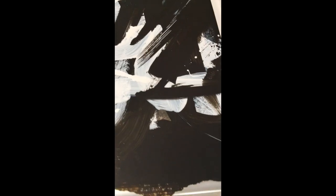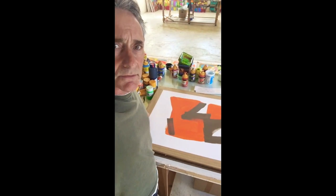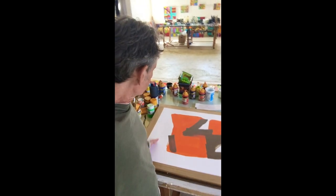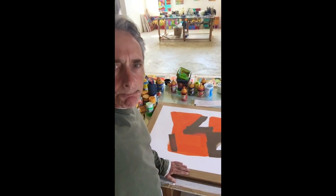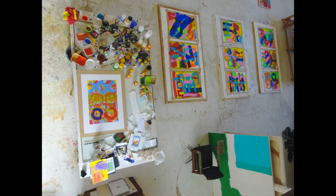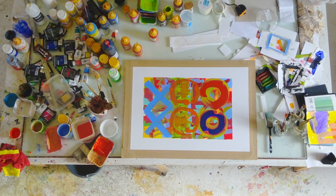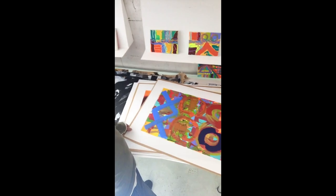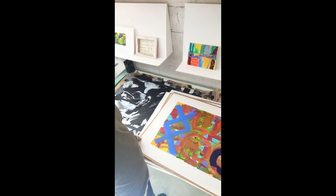Whether or not it works on the colour ones I don't know. These individual ones on the MDF boards are drawn out, and I do actually give myself quite a big perimeter, and you can see that makes quite a difference. So the final result is like this one here — probably one of the more successful ones. These will be cut down, but there's quite a wide margin for these.